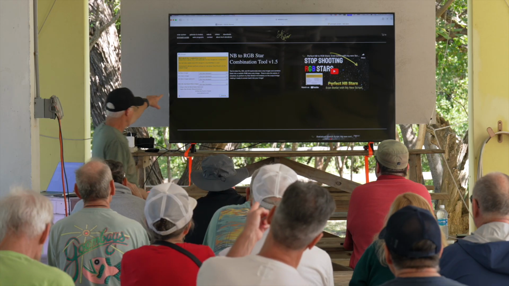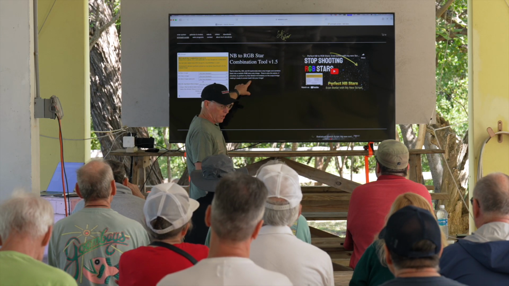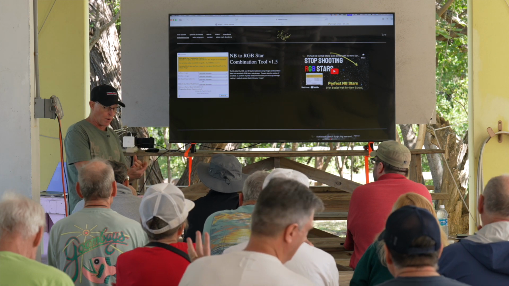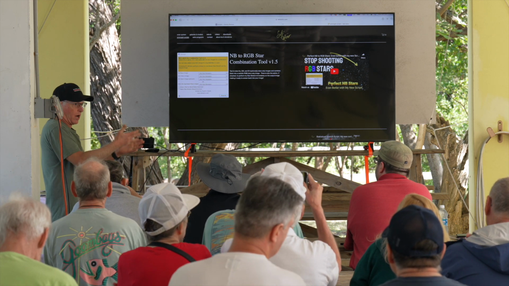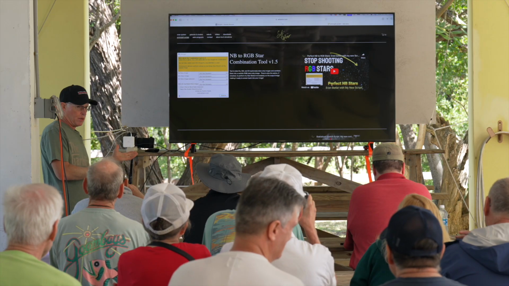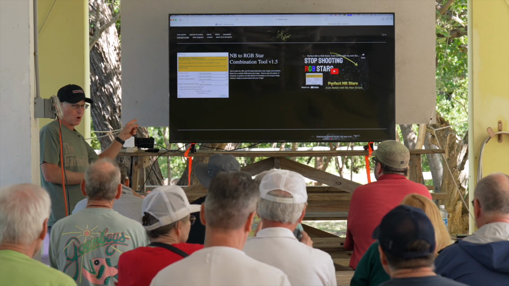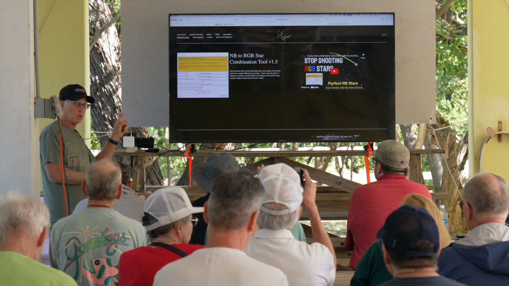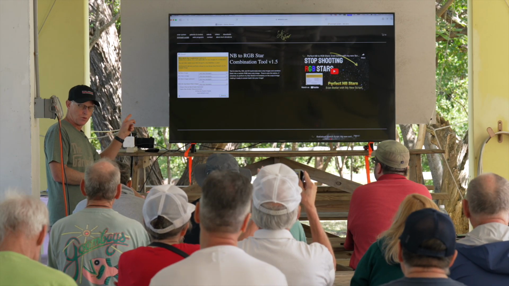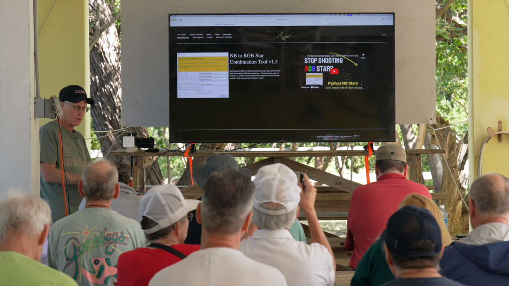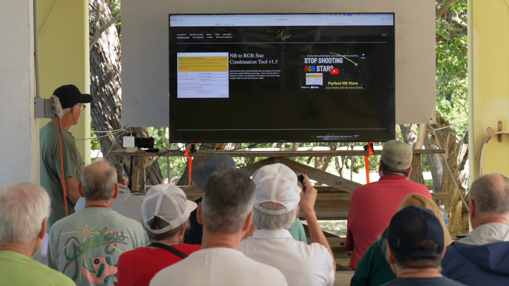This one here, narrowband to RGB star combination, is freaking awesome. Say you're using a dual narrowband filter in your color camera. Well, you're not getting RGB stars, you're getting some funky stars. Well, you can break those stars out and recombine them into what looks like RGB stars with this script of his. It makes a pretty image instead of having funky looking stars. And it's very simple to use.